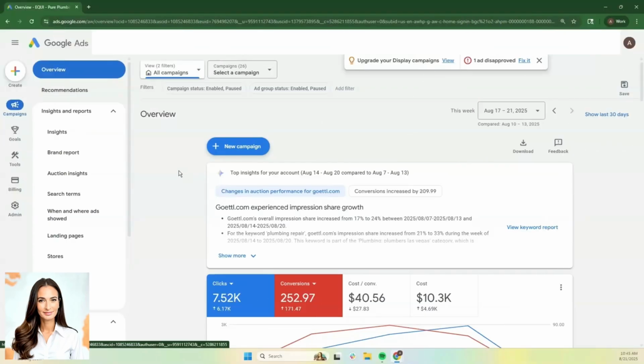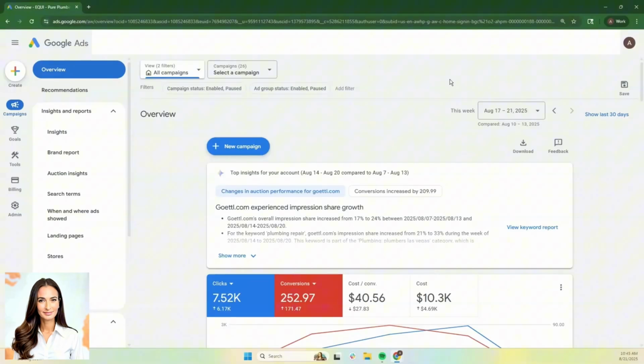This is a look at how to navigate to your search term report. First of all, make sure that you are logged into what Google likes to call expert mode. They say it as a way to scare you off from having control. It's the mode that you really should be working in if you are managing your own campaigns. If you're in smart mode, you'll usually see a settings option at the top, and you can click on that and it'll say switch to expert mode. It'll prompt you and say, are you sure? And the answer is yes. Do these optimizations from expert mode.